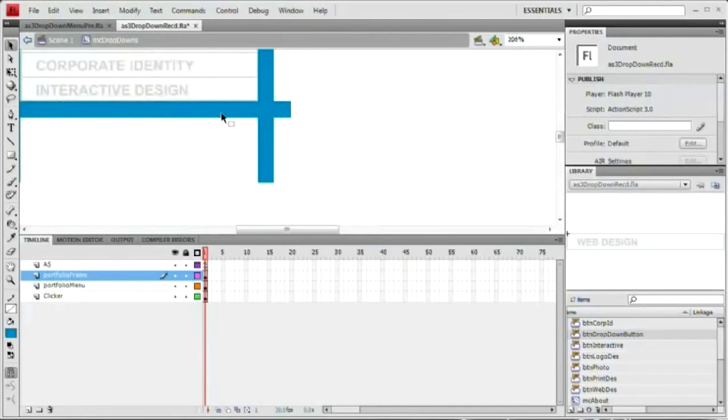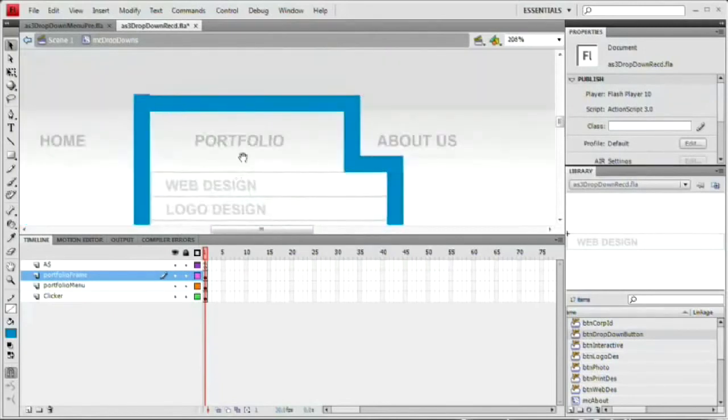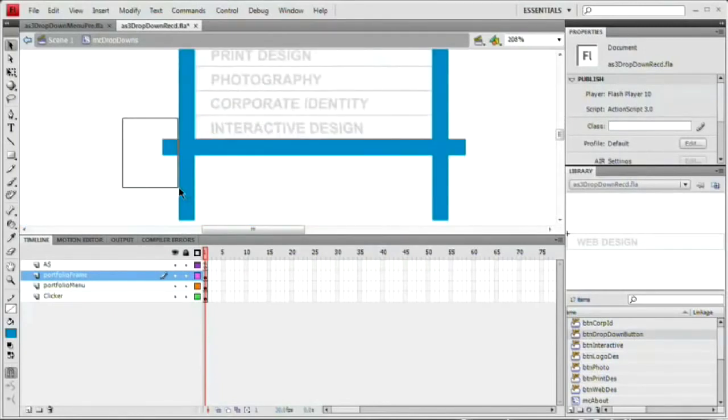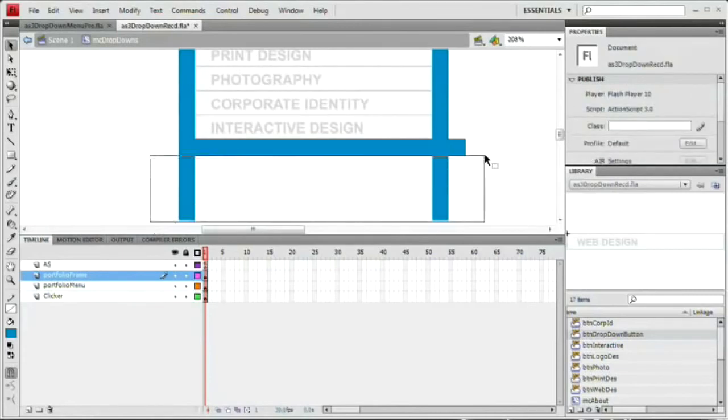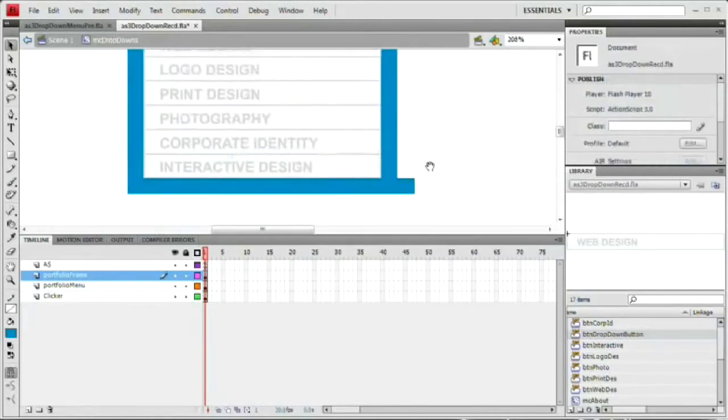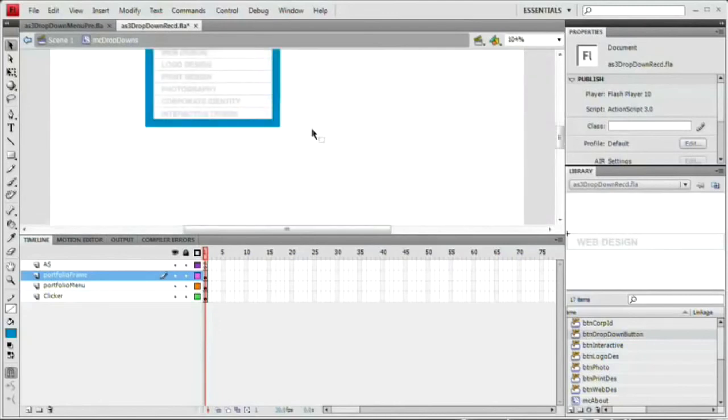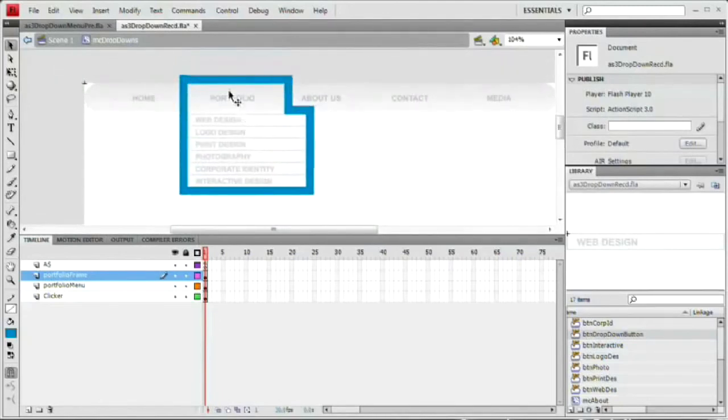We're not really going for a perfectly clean look. We don't need to be worried about it being perfectly clean, but just cleaning up some of the junk left behind. You can see, there we go. Let's grab these two on the bottom, delete them, and grab this guy right here, and delete him. So there we go. We've got a nice little frame which wraps itself neatly around both our button and our drop-down menu.